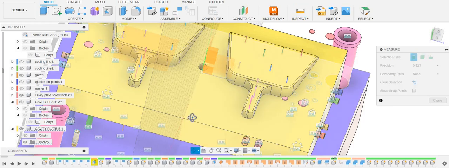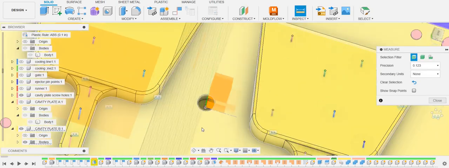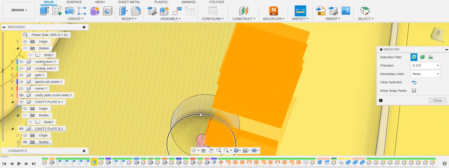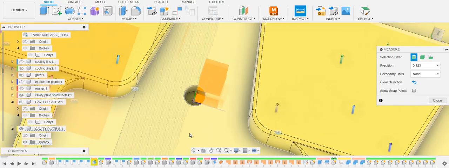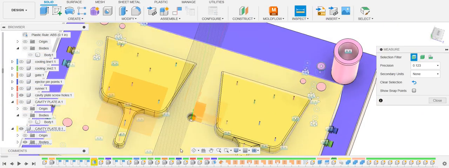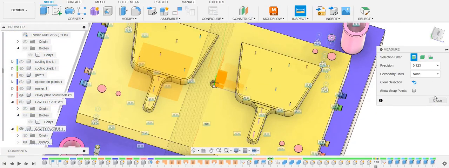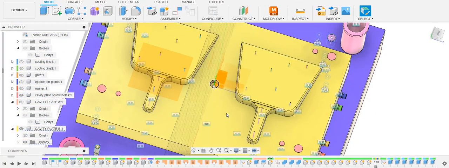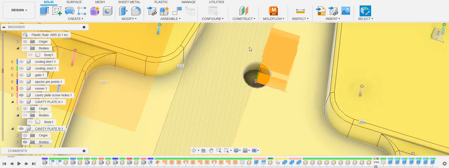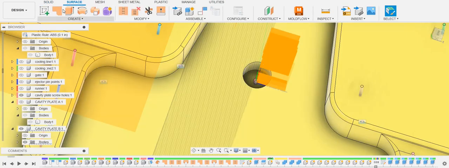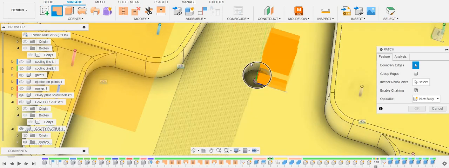Let's get the distance. Also, the issue we are having here is this place is not straight, so there's no way we can enclose it, and the profile is going to match with this round surface.